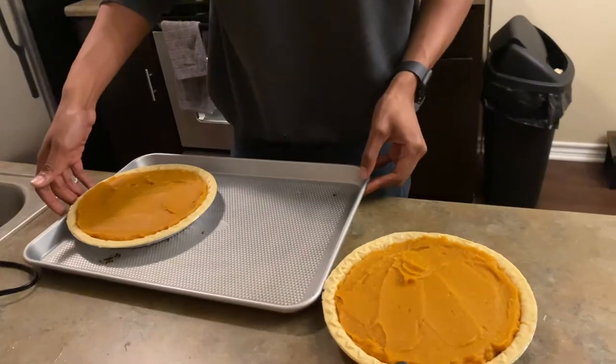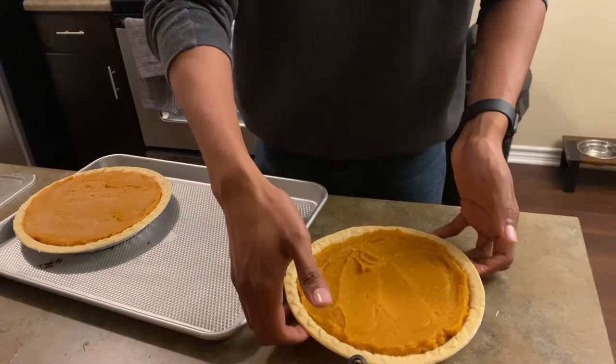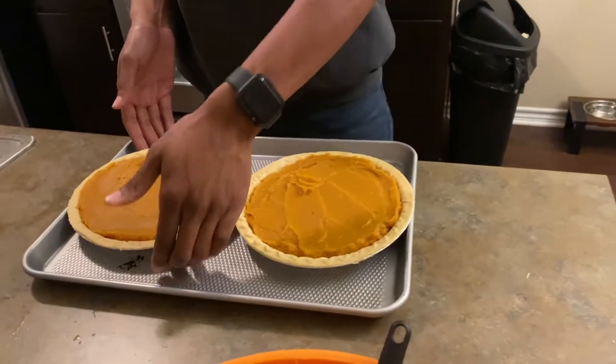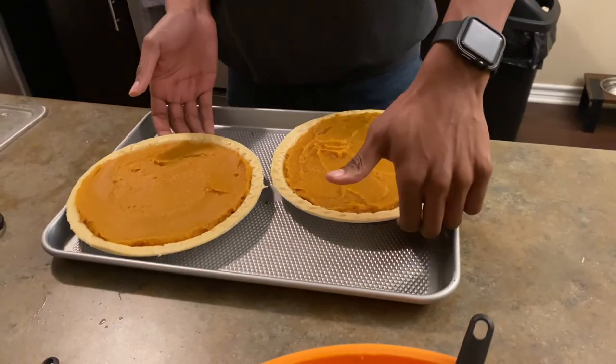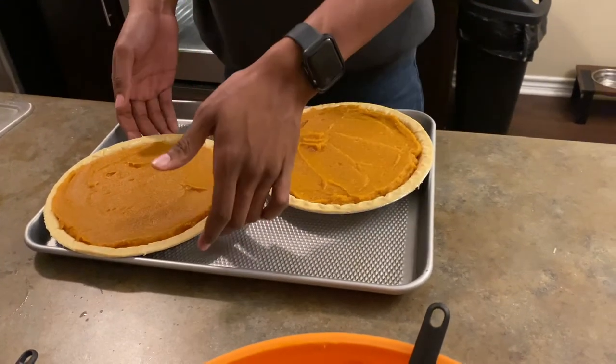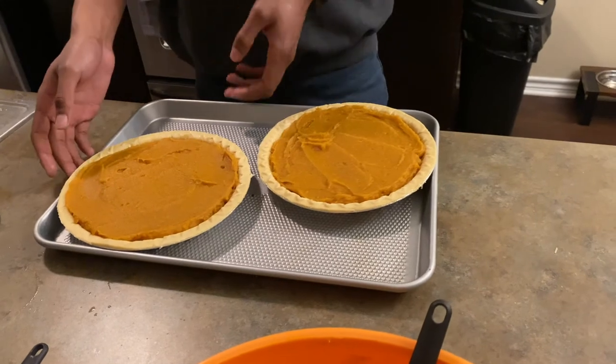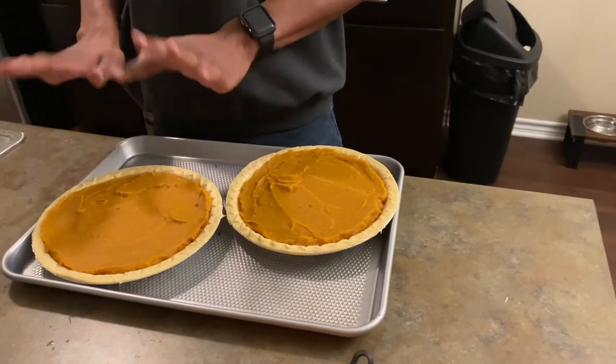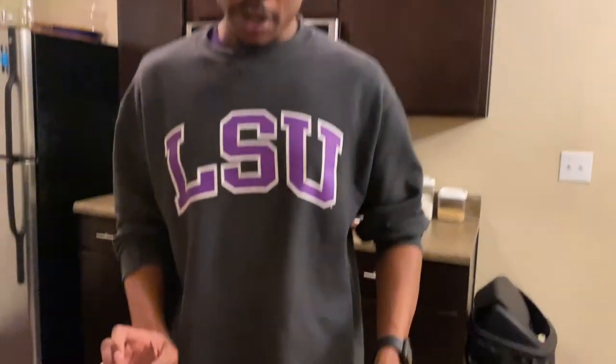All right, y'all. So, I always bake my pies on a pan. My mama always does. So, I bake it on a pan. Depending on the pie, it could be so it don't spill over. For this pie, I guess maybe it helps it bake more evenly. I don't know. This is what mama do, and I'm not going to mess with what mama do. But as I said, we have the oven preheated to 350 degrees. So, you're going to put these on the top shelf of your oven, we're gonna let it bake for an hour.